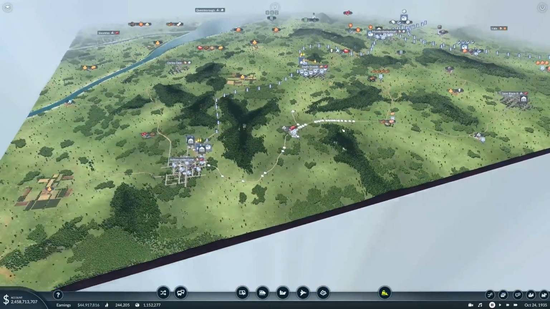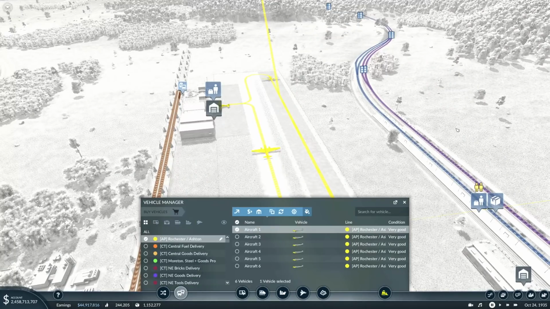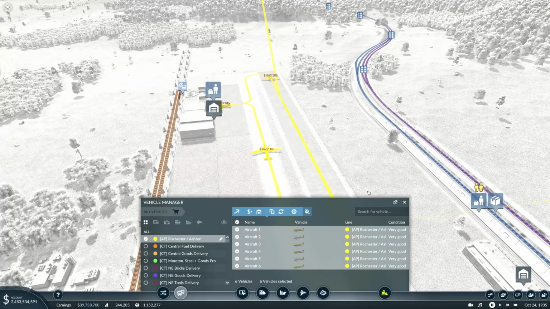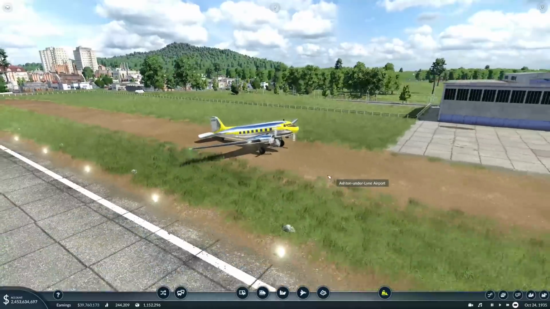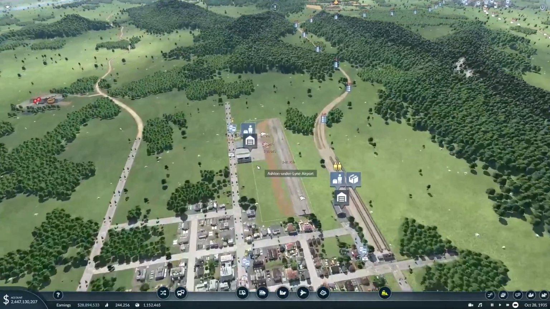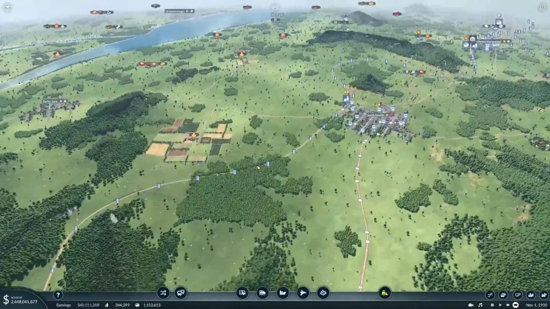Now, what I do want to do is I want to go here. I want to manage these vehicles. We have 6 aircraft. I want to replace all of them with a Douglas DC-3 because that's going to give us a capacity of 60 for aircraft, which is kind of great. It's a beautiful plane. I love the chrome. I absolutely love the chrome. A seriously, seriously beautiful looking plane.